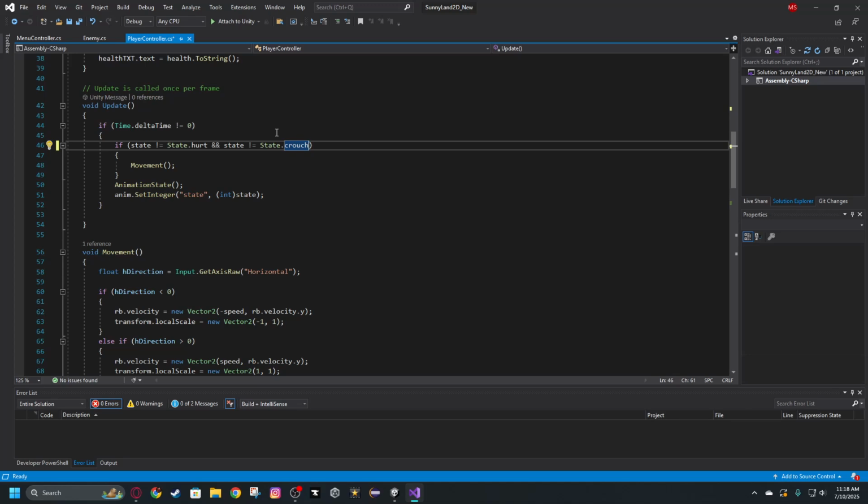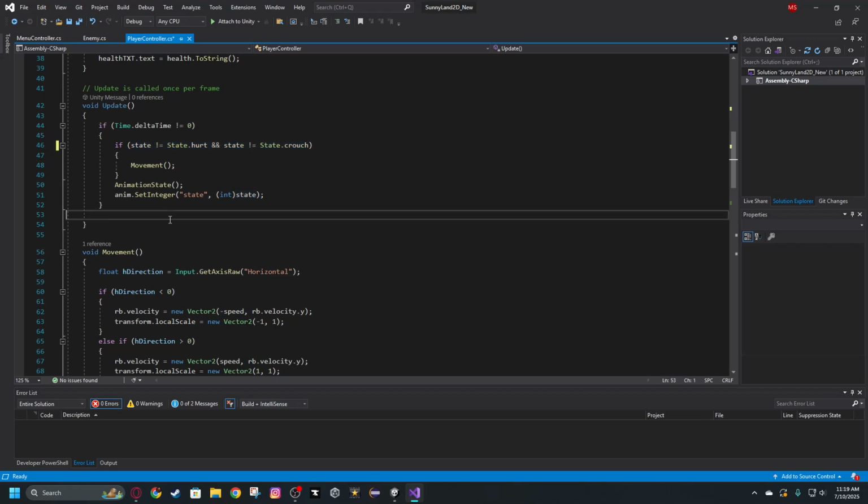Oh, you know, if I remember, because both these states. No, it should be an or. I don't know why it has to be an and, because it's not working when it's an or. I can't figure it out, because say this is false and that's true. So it's false or true, that should mean true. So if true, movement happens. That's why it has to be an and. Okay, because if it's and, if one of these happen, then we can't move whatsoever. Okay, that's why it's and. I remember that. Good.